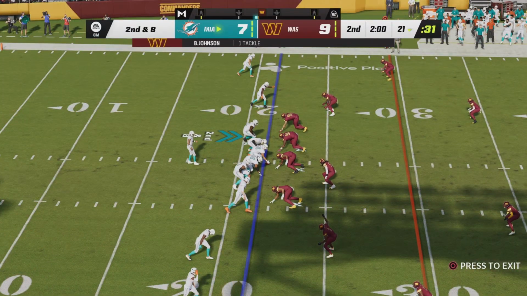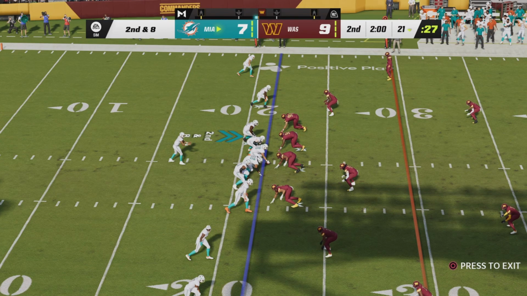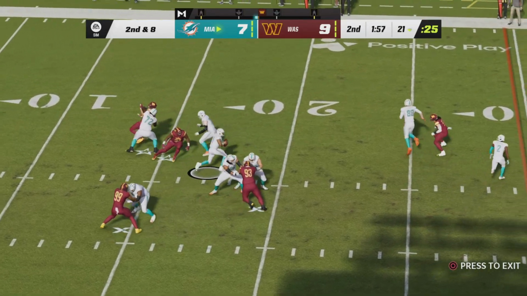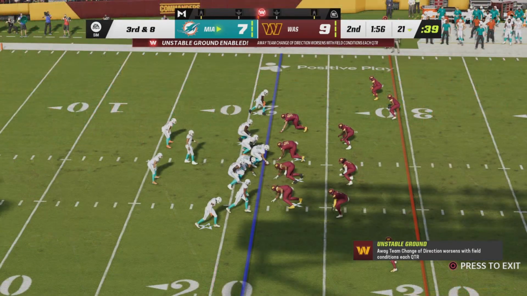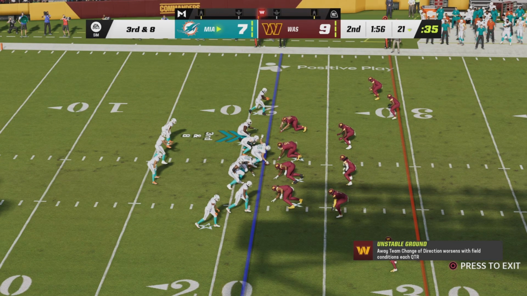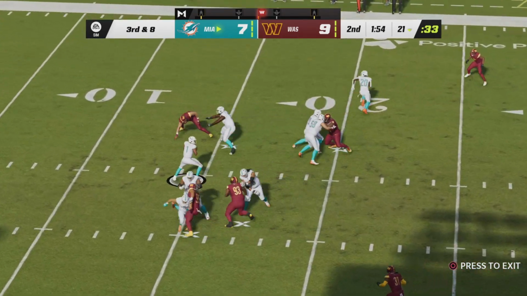2nd and 8. Tua sets up to pass it. That one thrown away from the pocket. The officials kind of looking at each other, but they'll say there was a receiver in the area, so no penalty, just an incomplete pass.